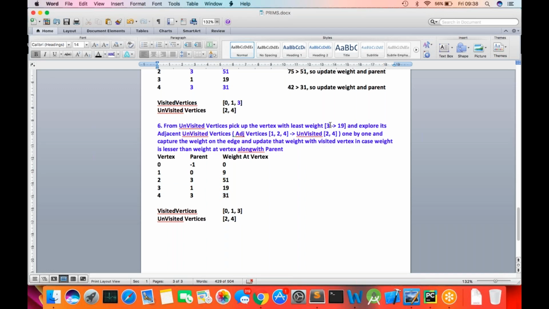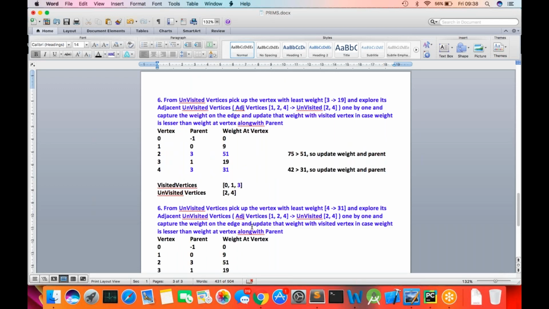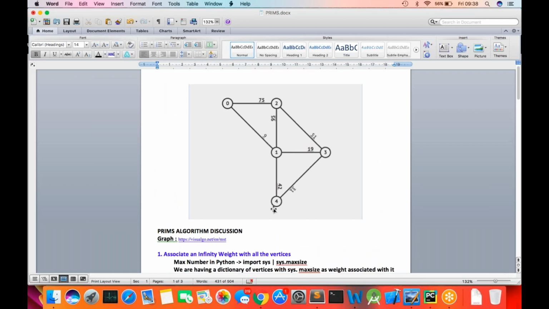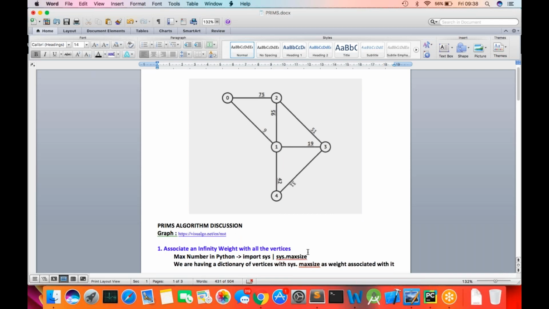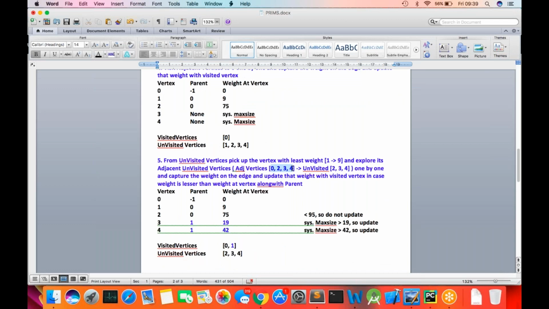So you're going to pick 4, whose weight is 31, and explore its adjacent unvisited vertices. 4 has the adjacent vertices 1 and 3.